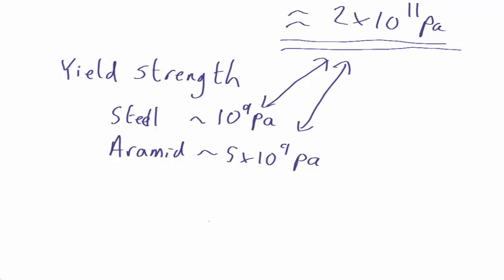The very strongest yield strength of anything we have are things like actual carbon nanofibres. We've actually got carbon bonds arranged perfectly. You can only make them in very small quantities. You can't make big things out of them.